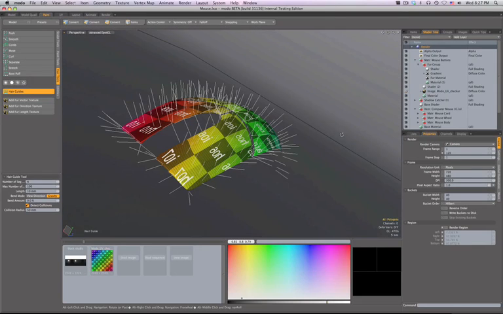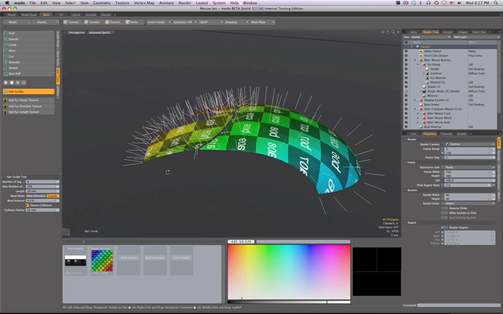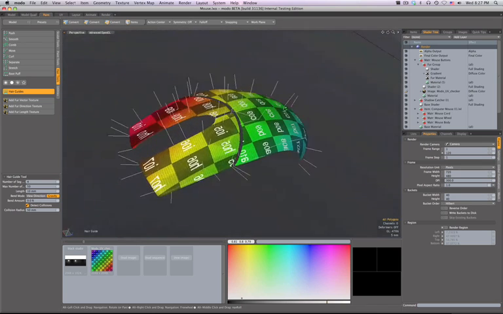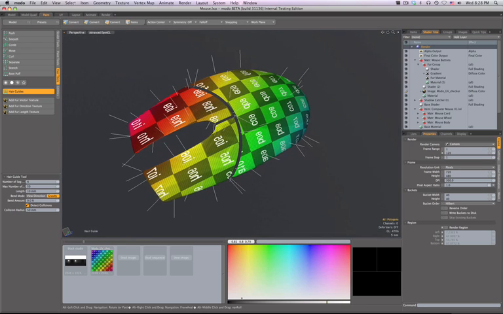Now, I probably, for this model, don't really need 100 guides. So you can start to turn that down a little bit. Another thing I find myself doing, you see, for instance, that, as I mentioned earlier, the polygon density is higher up here than it is in the back.